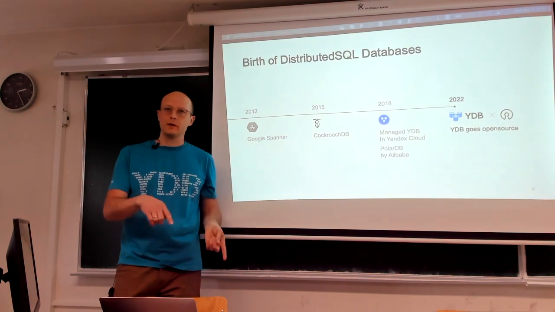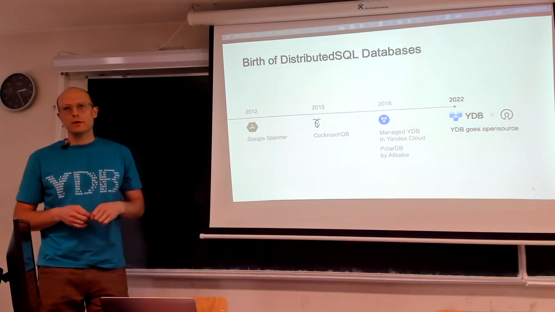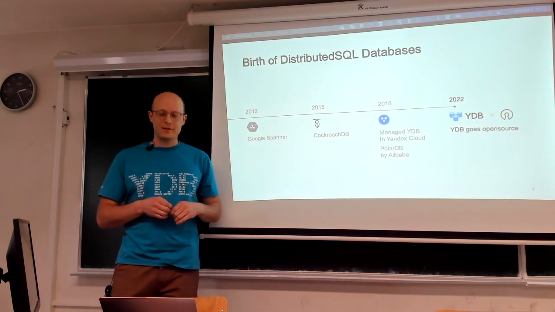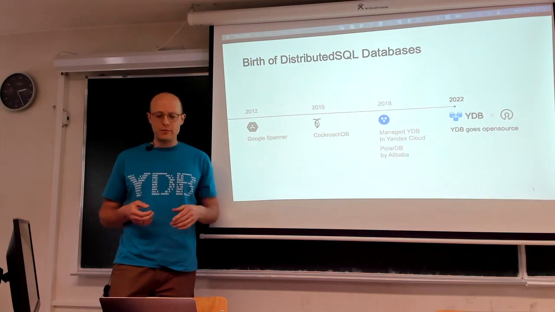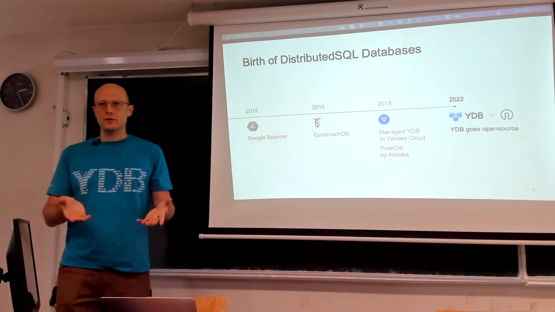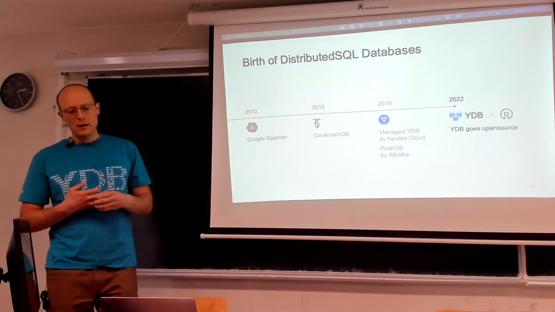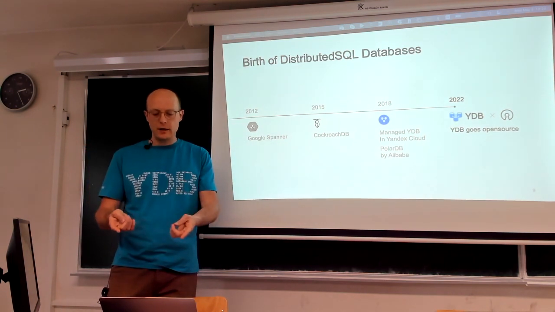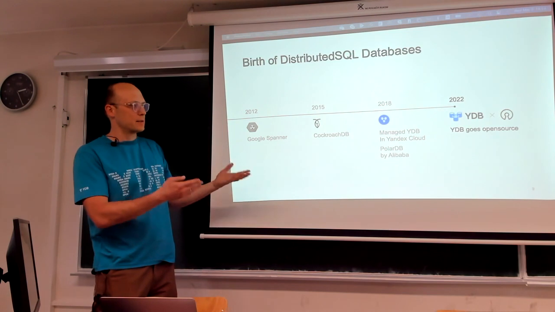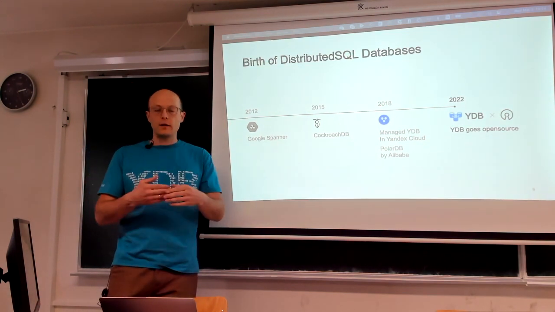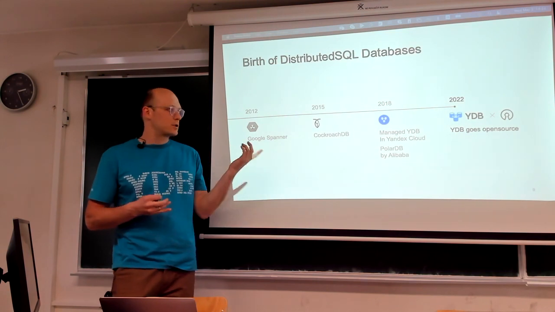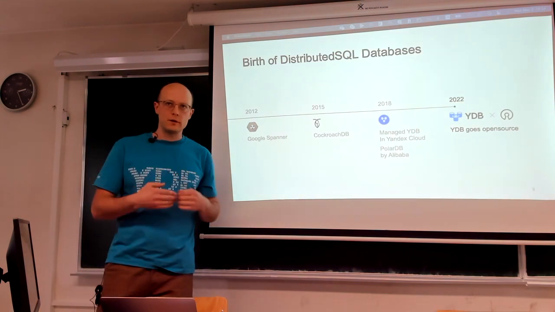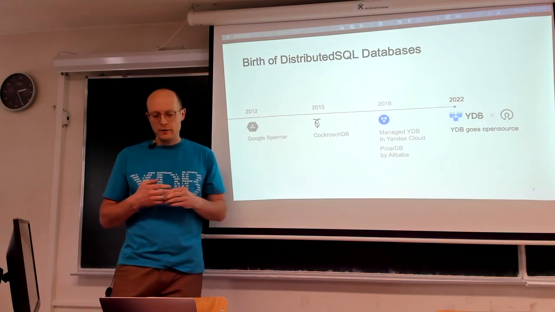Then the guys who were developing Spanner left Google to do their own startups, and somewhere they discovered that they missed Spanner, and they launched their own database, CockroachDB. It's written in Go, it's open source, and it's also a distributed SQL database. It's Postgres compatible. Very popular system. And in 2018, Yandex released YDB, so I work in Yandex. In 2018, Yandex released YDB as a managed service in Yandex Cloud, so people outside our company could pay money and use this distributed SQL database for different tasks.